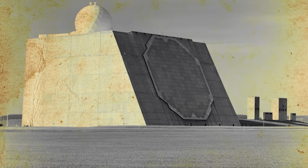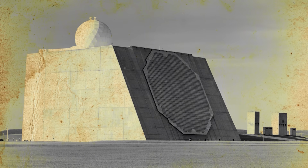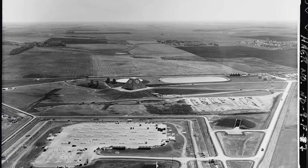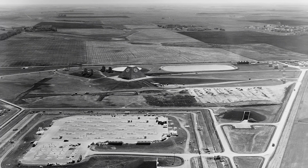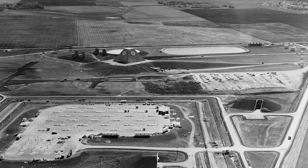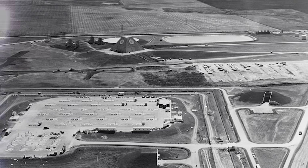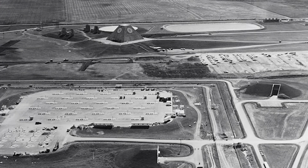The perimeter acquisition radar, housed in a large concrete cube, was located outside the town of Cavalier, its single radar antenna facing north to detect missiles coming over the North Pole. The pyramid-like missile site radar, with a radar antenna in each of its 4 faces for 360-degree coverage, was located near the town of Langdon. This site also housed silos for 30 Spartan long-range missiles and 16 Sprint short-range missiles. Finally, scattered around the surrounding countryside were 4 remote Sprint launch or RSL sites with 16 Sprint missiles each.